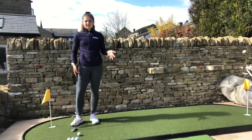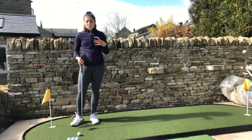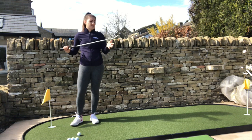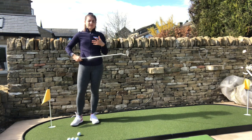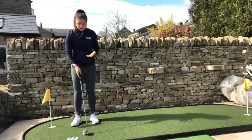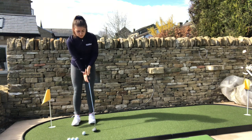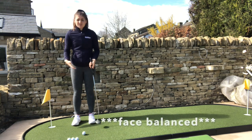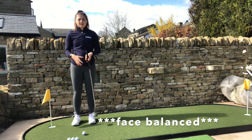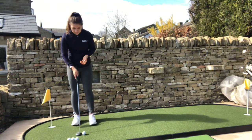Obviously there are numerous different reasons you can pick a putter or be drawn towards it, but one that's really important for me is the shaft bend and whether it's face balanced or not. For me, I always use a face balanced putter. It's just something that really appeals to me for this model. I think for the time it was probably one of the newer face balanced options, which you didn't really have before, and was probably a reason why it was so popular as well.